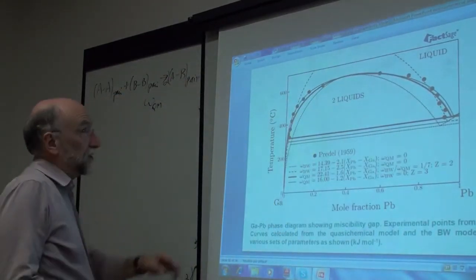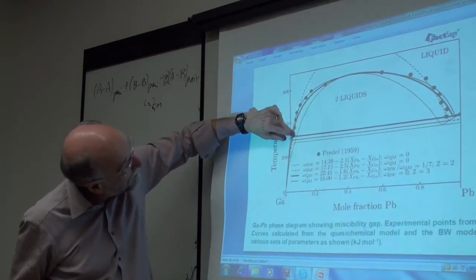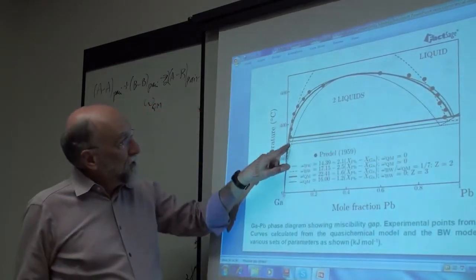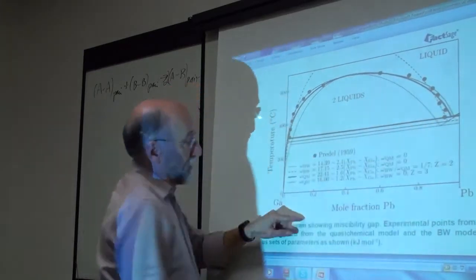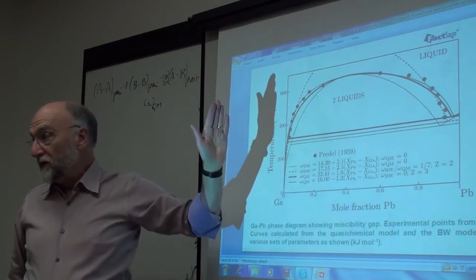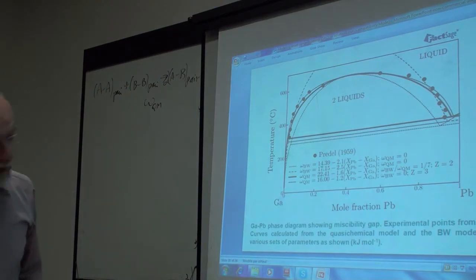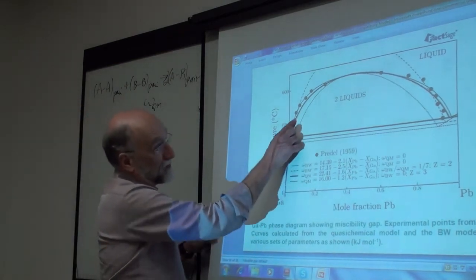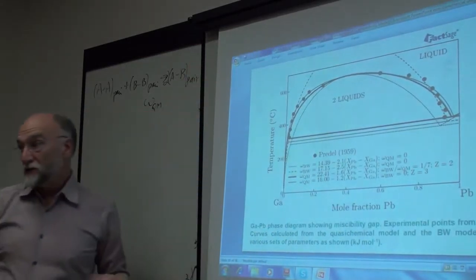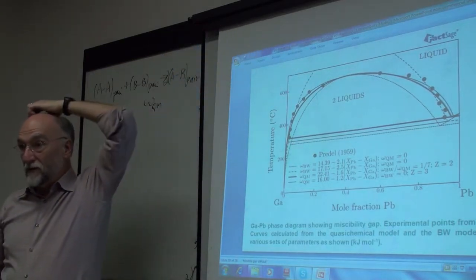So often what you will find is, let's say in this system, as in many systems, there are a couple of points measured near the monotectic to give you this end of the gap at lower temperature, and to give you this end of the gap. So you fit those two ends up quite nicely using a Bragg-Williams model. You're going to predict a top that's much too high. You're not going to get any good prediction. In many gaps you see in the literature with optimizations, a few points have been measured here, a few points have been measured here, they're fitted up nicely with two terms, and then the top of the gap is estimated, and it's way, way too high. By way too high, it's hundreds of degrees. So it's not trivial.